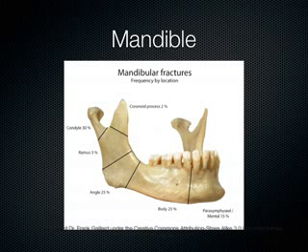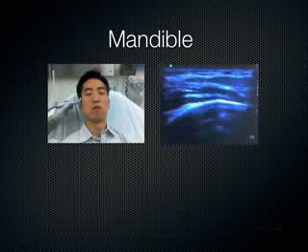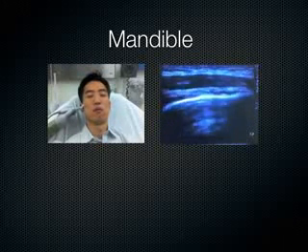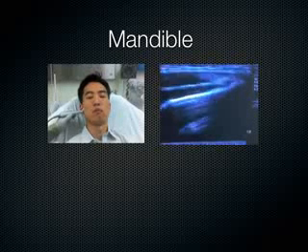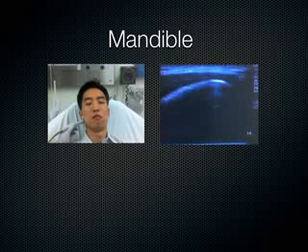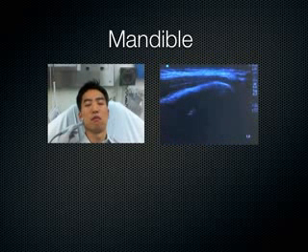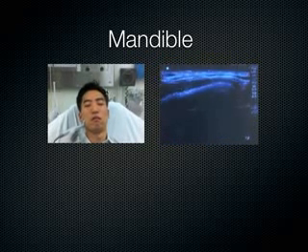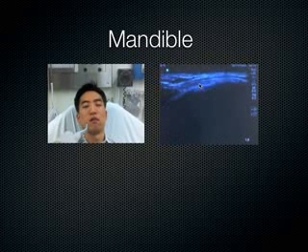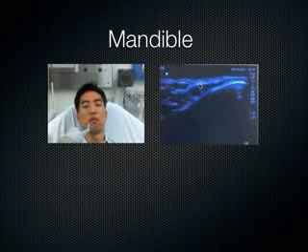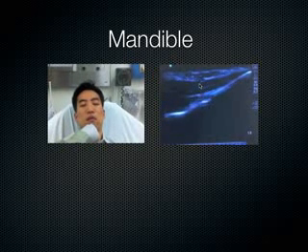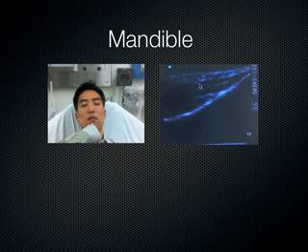So the next video you're going to see here is ultrasound of the mandible. For mandibular ultrasound, you're going to start at the tragus of the ear with the indicator pointed anteriorly. Superior to the starting point, the zygomatic arch crosses superficially over the mandibular condyle. The soft tissue superficial to the mandible is that masseter muscle, right along here, and many times you see it in cross-section on ultrasound at that point. So you're going to slowly scan inferiorly, noting any discontinuity or depression along the cortex of the mandible. Once we arrive at the angle of the mandible, we'll see the masseter belly disappear.